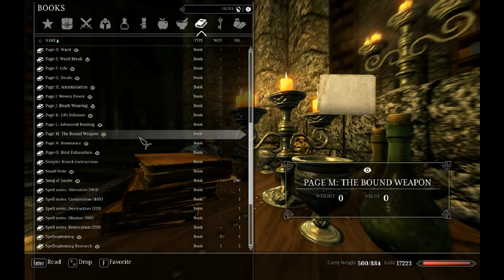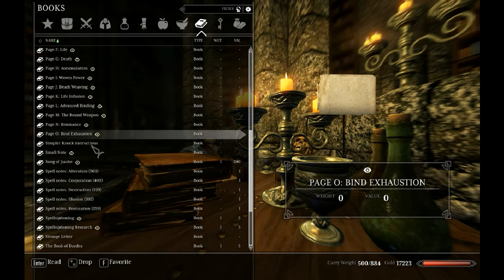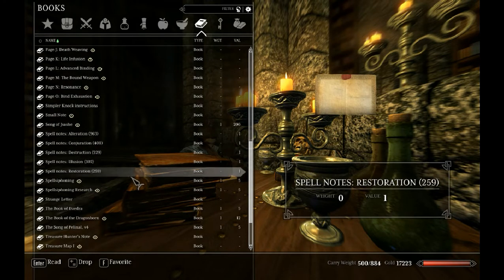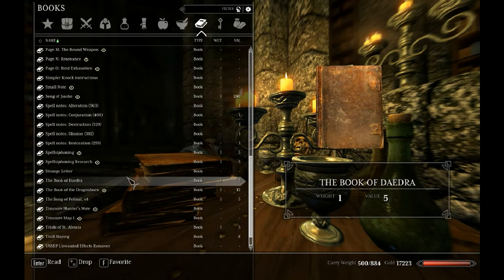Find pages. Oh, this is the mod where I could knock on the door and maybe they will let me in. Monetary measure thing. These are my notes. Spell siphoning, that is my magic. Strange letter which I don't need to open. Troll slaying.